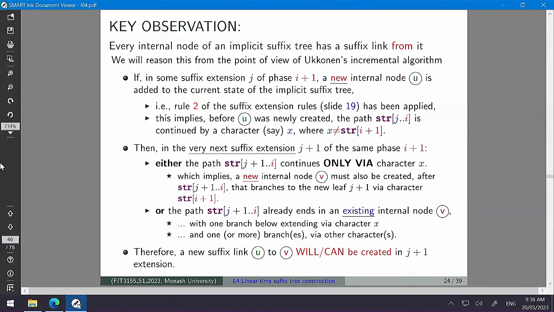Is this string a part of the existing suffix of alpha before? What do you want to call this? Let's call it beta. So j plus 1 to I. So j is character C. J plus 1 to I is the substring beta. Okay, that's what we are saying. So this is beta, and that's one single character, C. So alpha is nothing but C beta, right? Where the character C is at J.